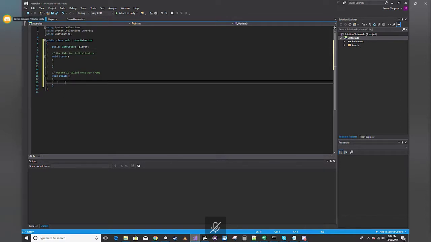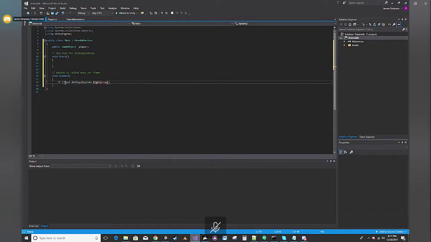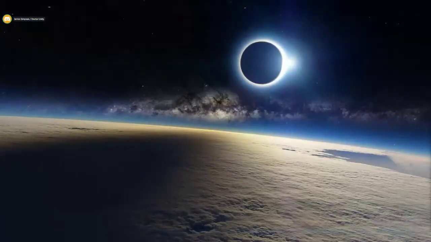So we do that in our update function. We can say if Input.GetKey. We could do GetKeyDown, but in this case, I think it'd be better if we do GetKey with KeyCode.RightArrow. So we're going to need to go right arrow.